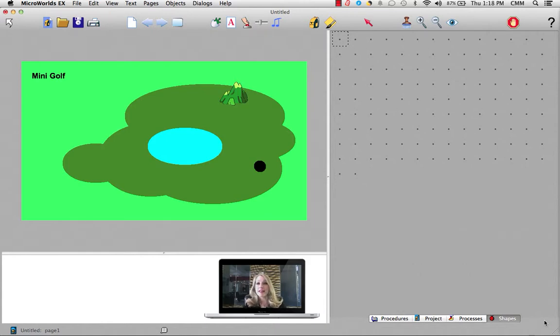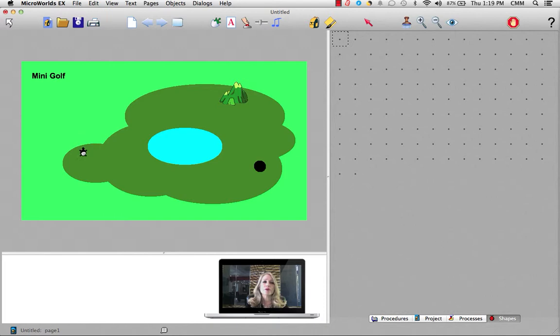Okay, now it's time to create our ball as well as our controls for aiming the ball and hitting the ball. So what we need to do is think in terms of what is a ball. Well, that's another object. And how do we create an object in MicroWorlds EX? We make a turtle. So go up to your toolbar, click on Hatch a Turtle, move into your workspace, click one time, drop him onto the background.